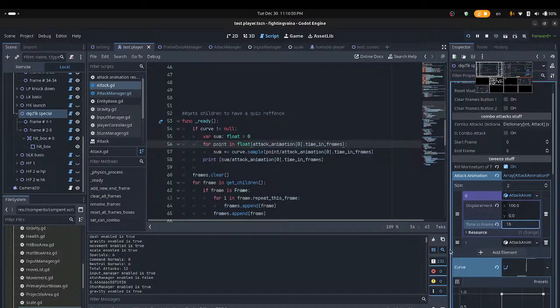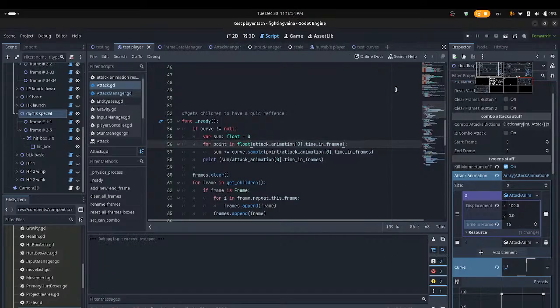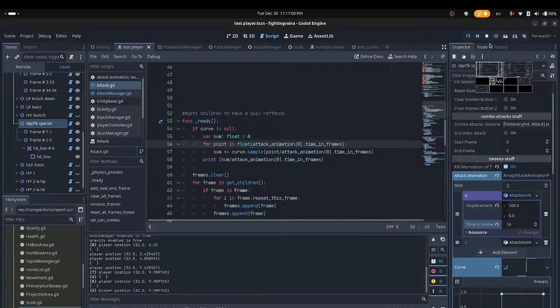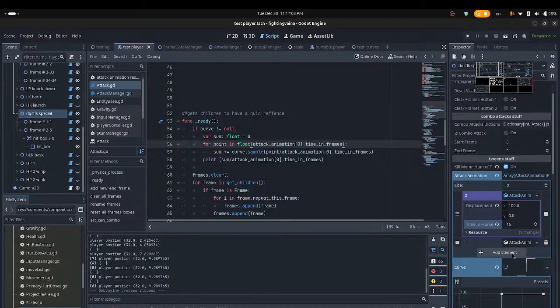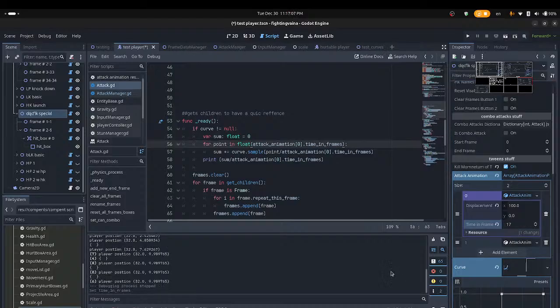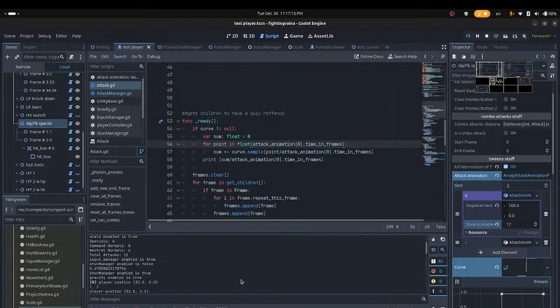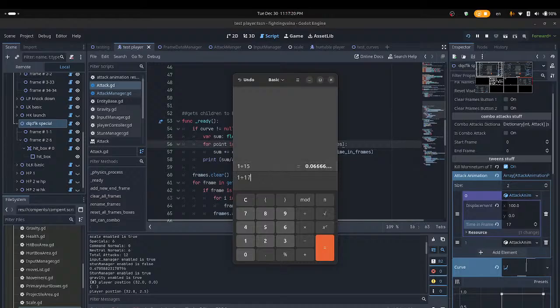If I change you to 16, click off it, save, run it again, right away 0.5 on the dot. 17, run it. 17, a little less than 5 divided by 2. 2.9411, etc. Okay, so I need an odd correction.